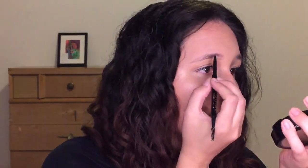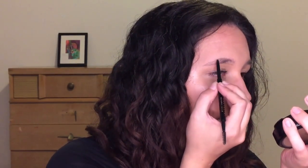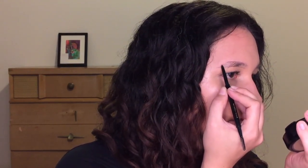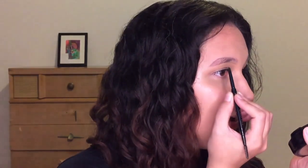To avoid that, I'm going to go about the length of my index finger back. So if I place this right in the front of my brow, I'm going to start right where my index finger ends, about there. And I'm going to start that line from that point back, leaving that front space open. And then I'm just bringing it down to meet that bottom line.